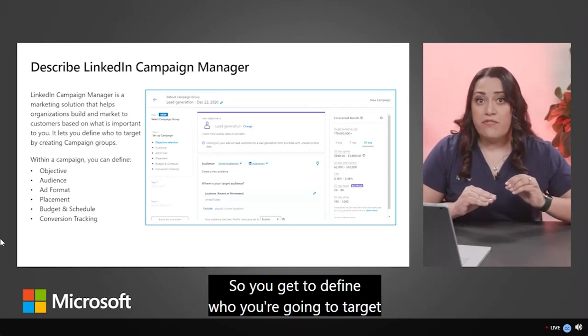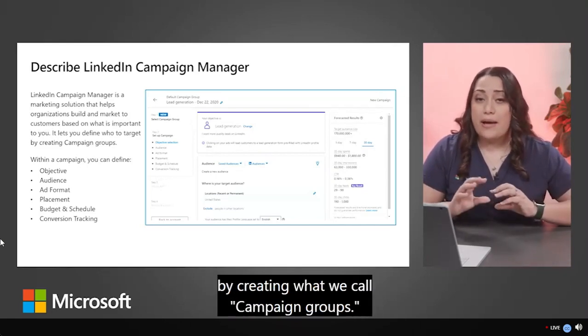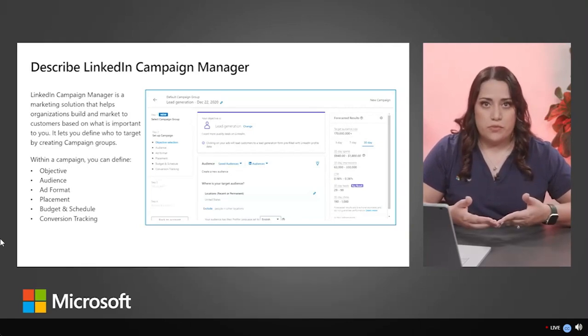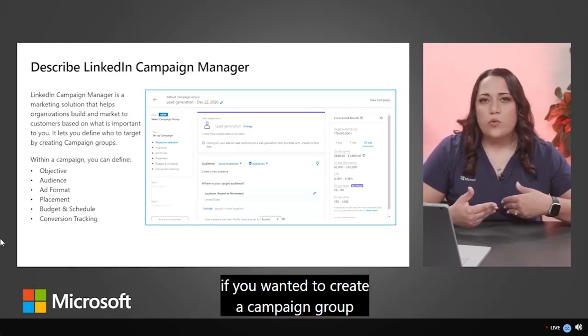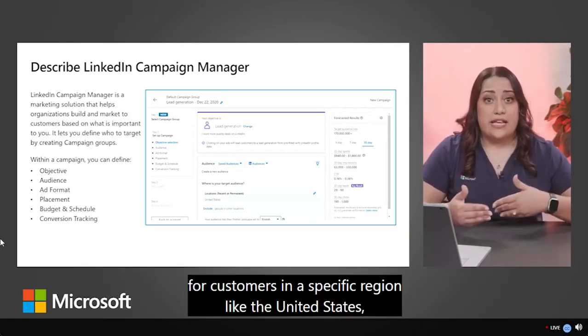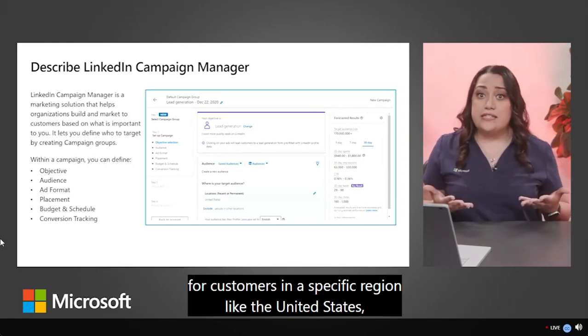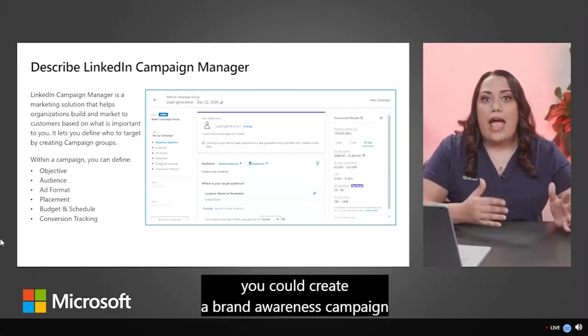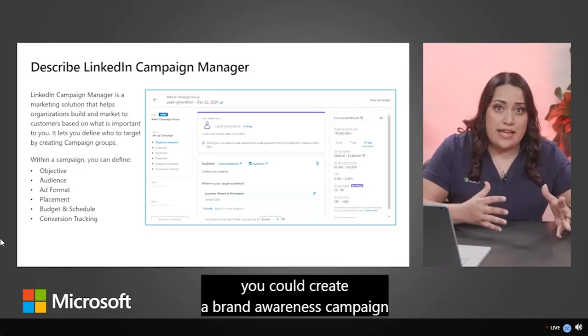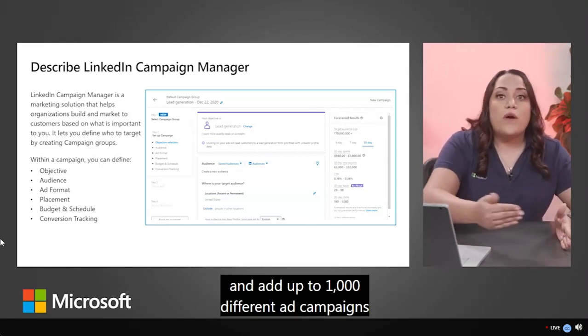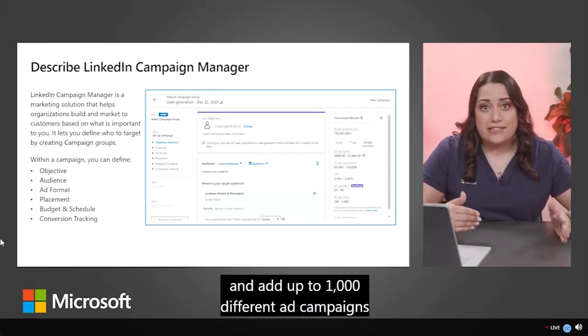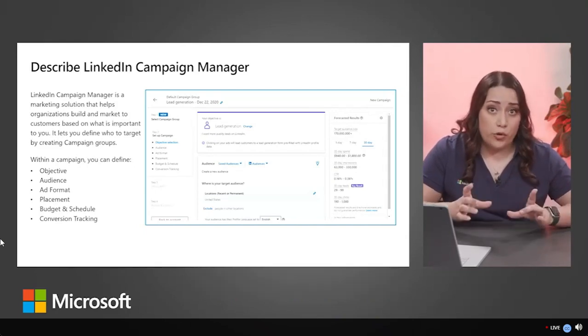So you get to define who you're going to target by creating what we call campaign groups. So let's say, for example, if you wanted to create a campaign group for customers in a specific region, like the United States, you could create a brand awareness campaign and add up to 1,000 different ad campaigns to that single campaign group.